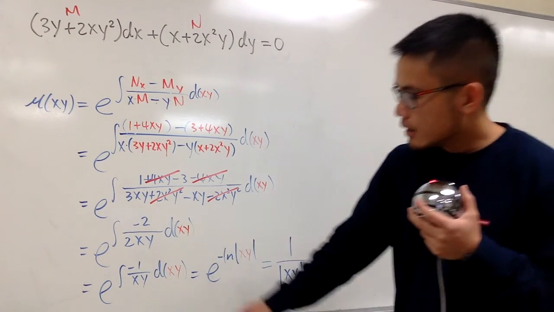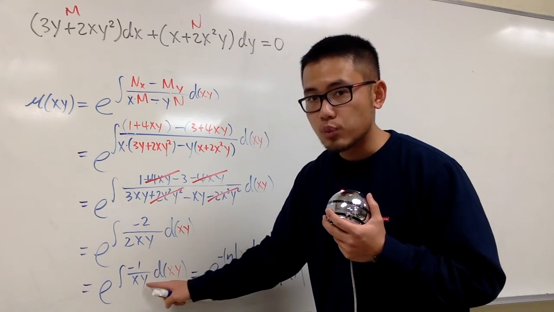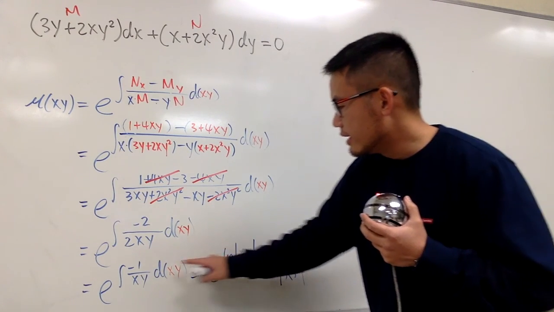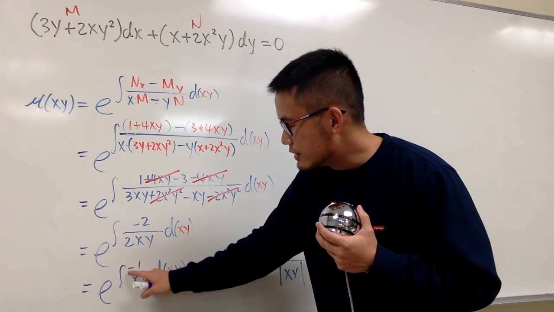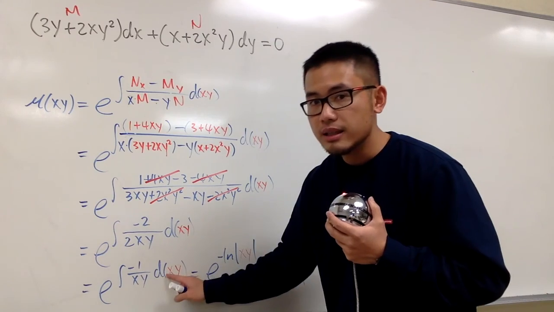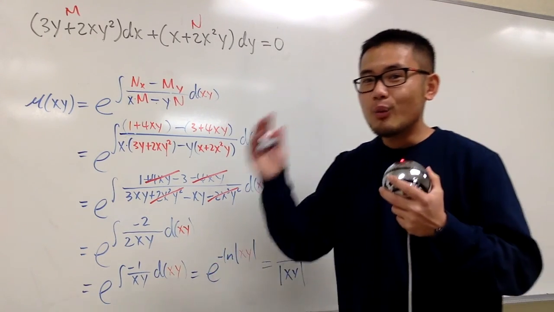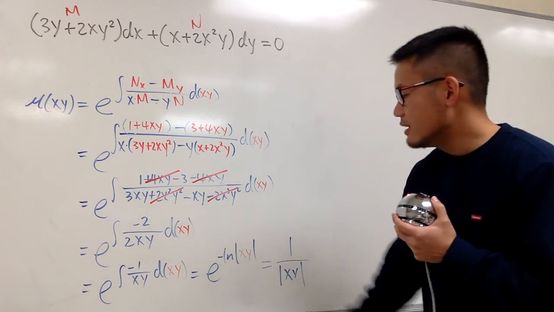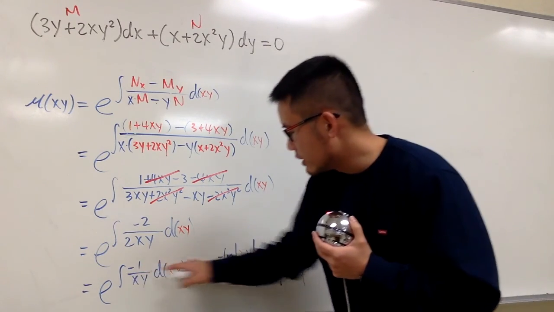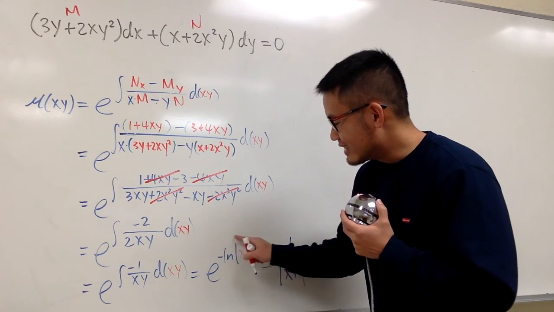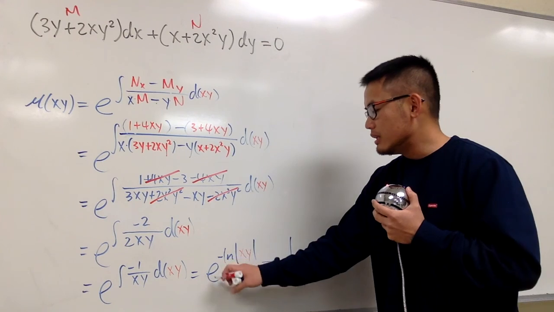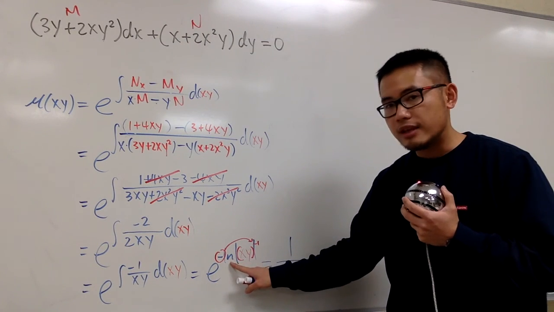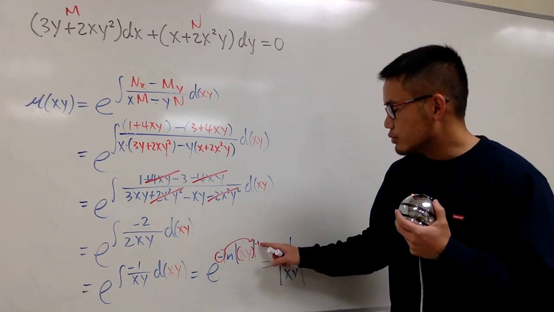Now we can integrate. This expression is a function in terms of xy. When we integrate negative 1/xy with respect to xy, we just get negative ln(xy). If you'd like, think of it as the integral of negative 1/t dt — the integral of 1/t gives ln(t), and here we just have xy. So you get negative ln(xy). This is the exponent, and to cancel the e and the ln, bring the negative to the power so you have negative 1. Then e and ln cancel, giving xy raised to the negative 1 power, which is 1 over |xy|.